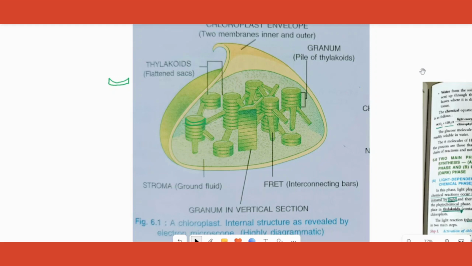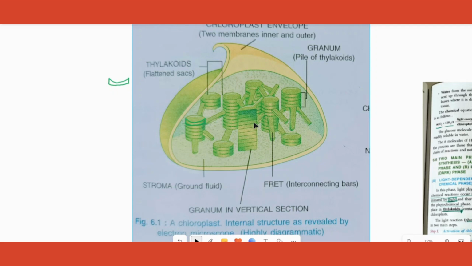So if the option given is light reaction happens in dash and they have not given thylakoid, instead they have given granum, you will pick granum, right? So these are very important questions because it has been repeating many times. That's why I'm emphasizing it. Now comes the actual photosynthesis.